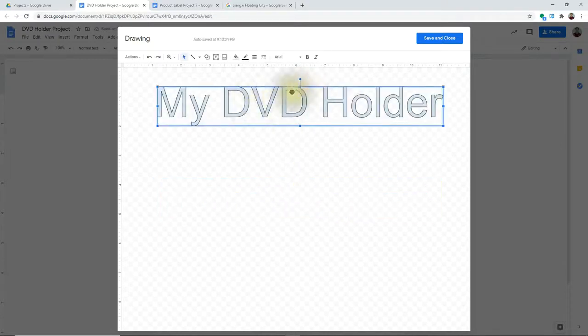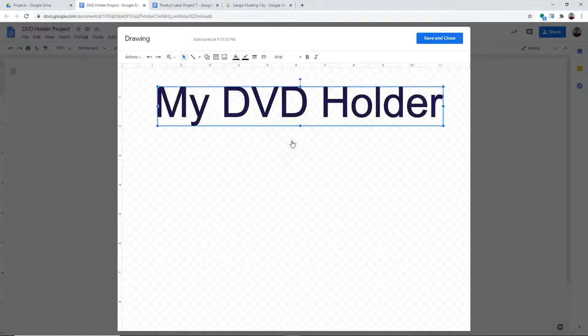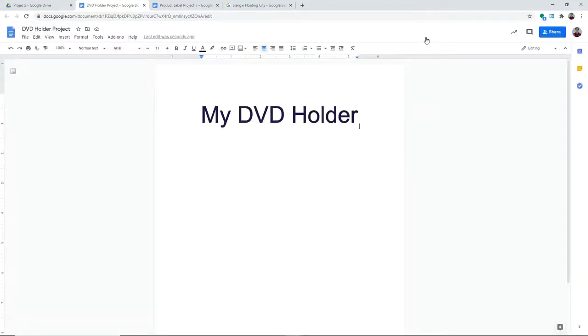You may change the fill color to any color you wish by using the Fill Color tool as seen here. Step number 25. Once you've changed the color, go ahead and click on the blue Save and Close button. Step number 26. You will be sent back to your document.